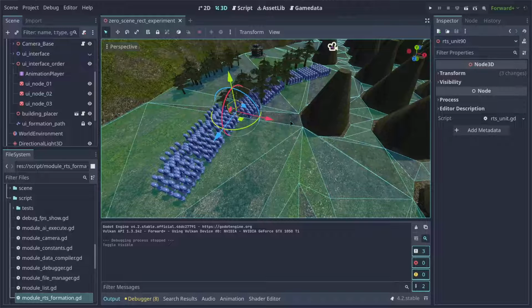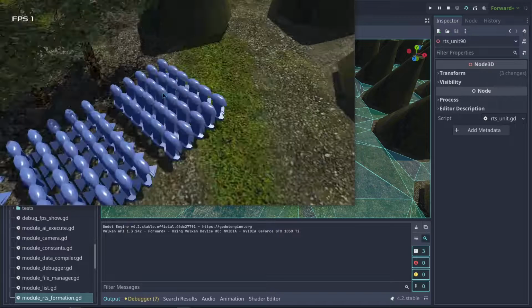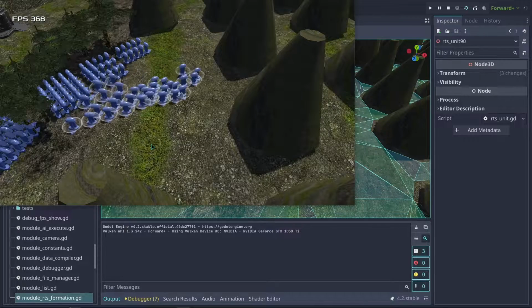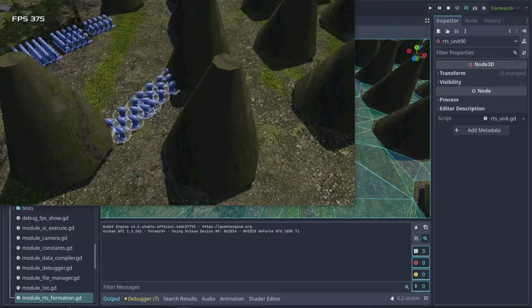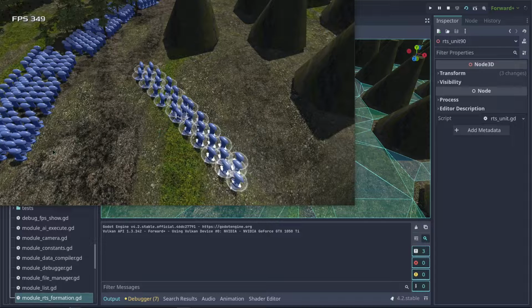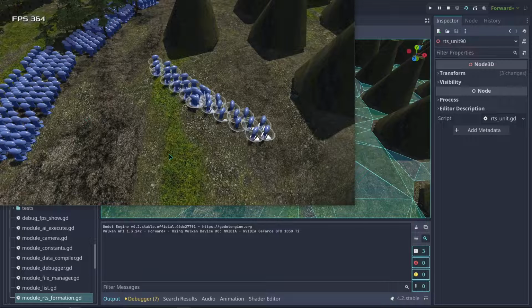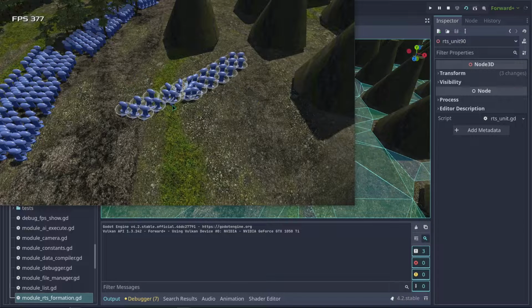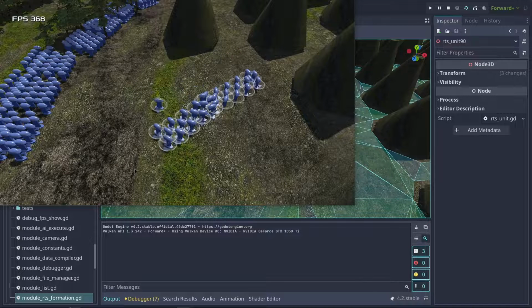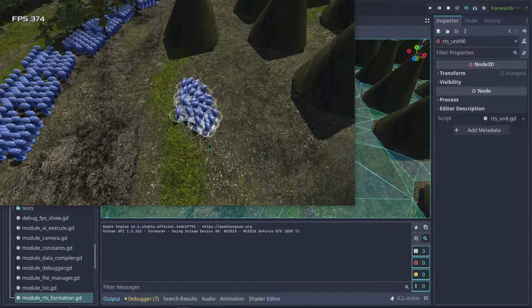So if you wanted, you could stop the project right here. You already have a working formation, which is great. You can change the code to your liking, and you can use my code as a basis for this. Pretty awesome stuff. However, I'm going to go a step further here. I want to preview the formation, so the player must know where the units are going to end up. I also want to configure the formation itself, so I want to set up where the player wants the units, and also change some parameters. So I'm going to continue this tutorial and show you how we can do that.